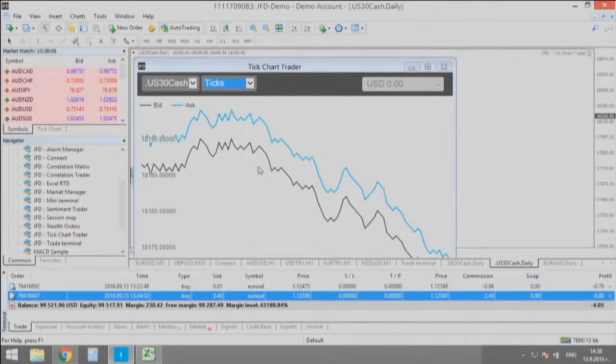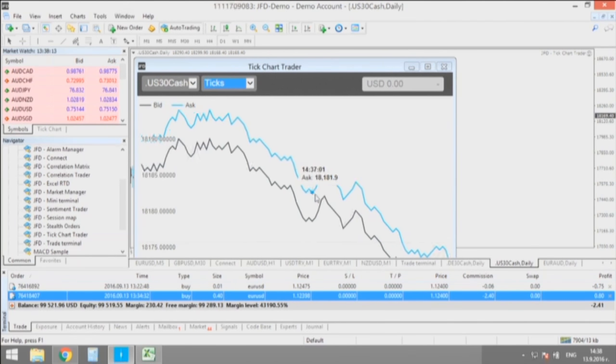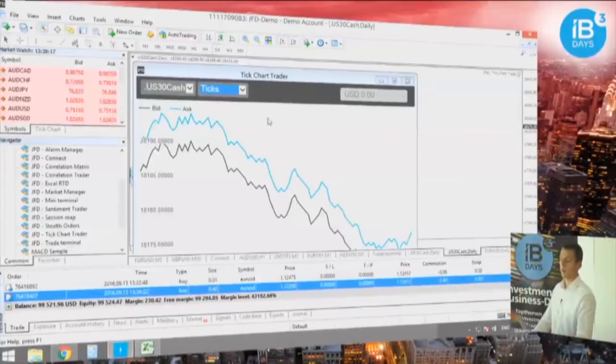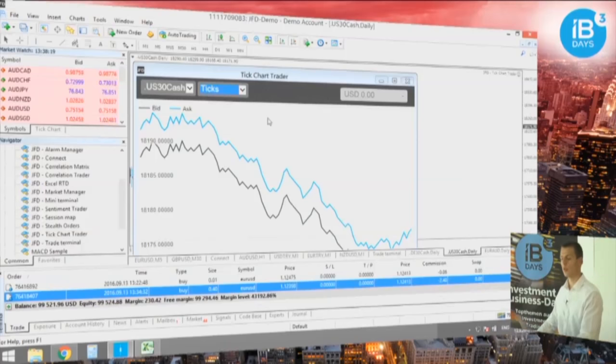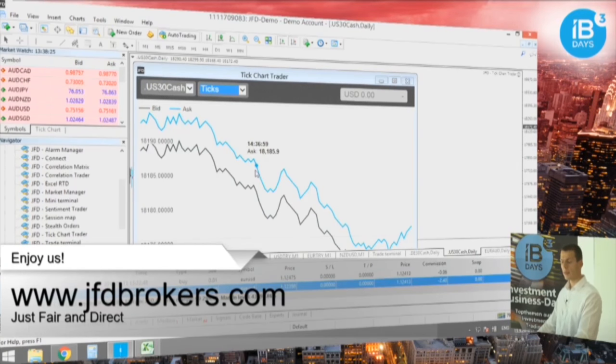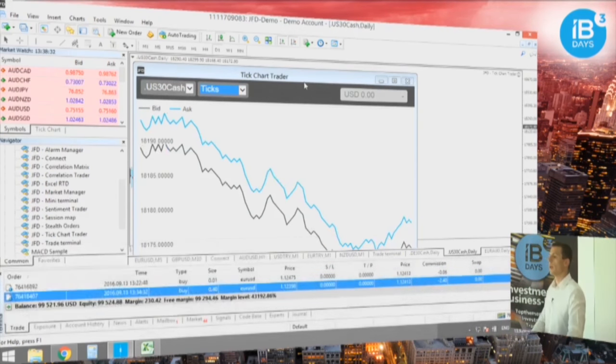The next add-on is something that traders waited for a long time. That's the tick chart trader. We have here finally the opportunity to trade directly from a tick chart and to have history on a tick chart and to customize it by our wishes. Now, here is something very important that I would like to mention.